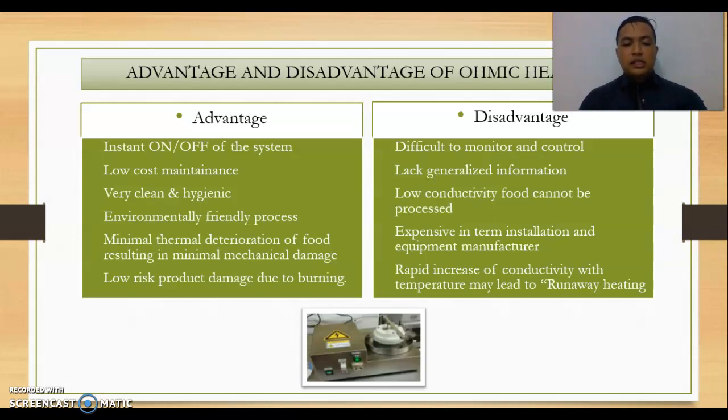So as we can see, the advantages of ohmic heating are the instant on and off of the system, like we just saw in the video just now, low maintenance cost, and it is very clean and hygienic. Also, there is minimal thermal deterioration of food, resulting in minimal mechanical damage and low risk of product damage due to burning.